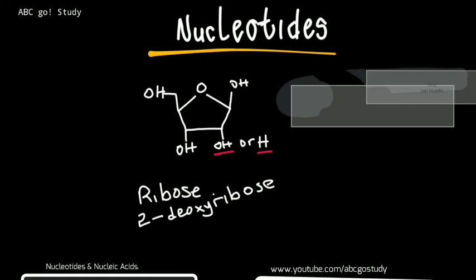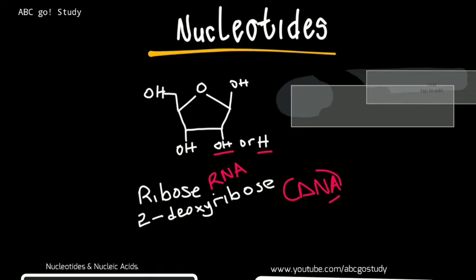And I tell you, this difference states the difference between DNA and RNA. It states the stability and all that you can see in DNA, and you can't see in RNA. So the pentose sugar that is called 2-deoxyribose is found only in our DNA. Do you understand? So note that. Ribose is found only in RNA.